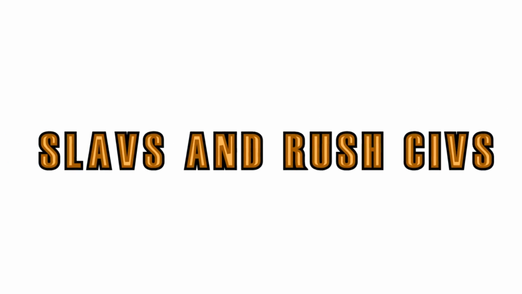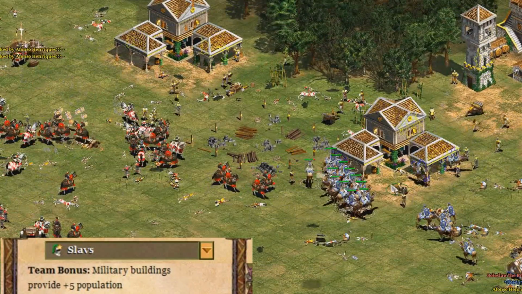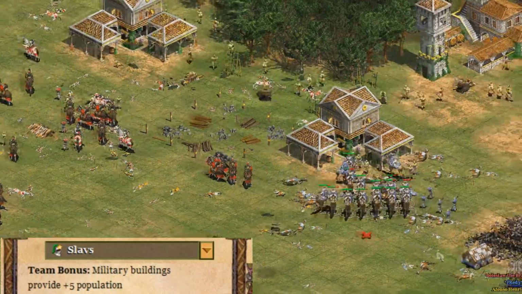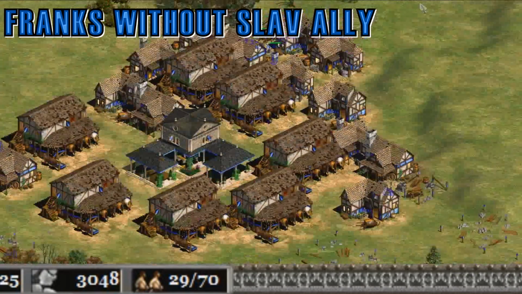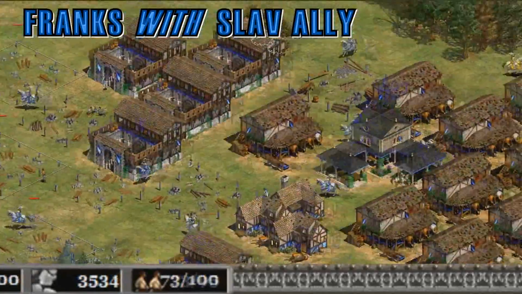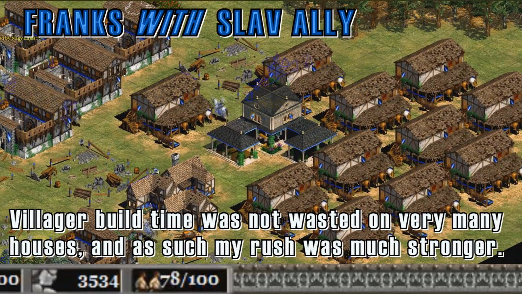And now, for the number 1 civilization combination in a deathmatch game, would be the Slavs and any civilization that is not the Huns that has a strong rush. This is because the Slavs' team bonus is that all military buildings provide +5 population points. What this means is that in the early game of a deathmatch game, where you're trying to build both military buildings and houses, you don't have to build nearly as many houses, because those military buildings will count as houses.